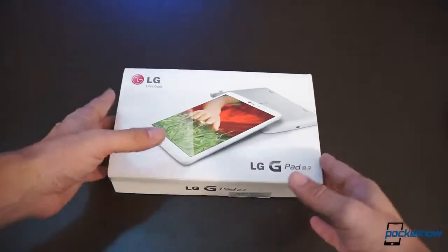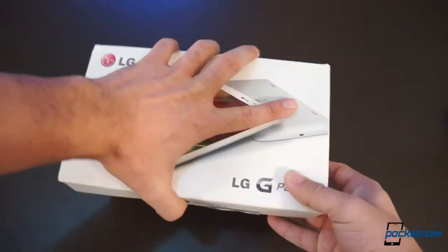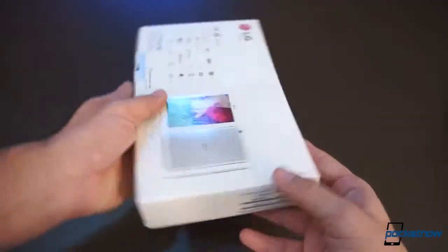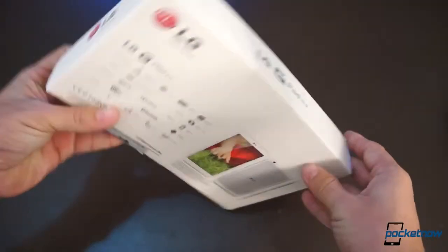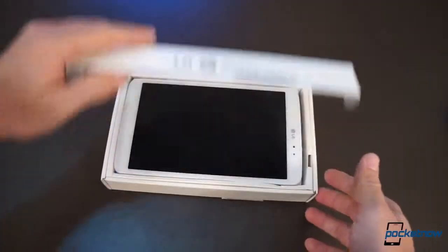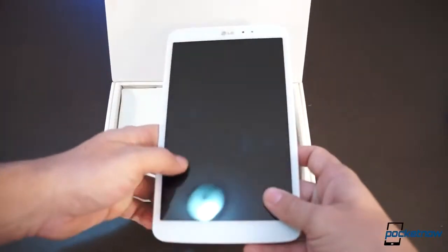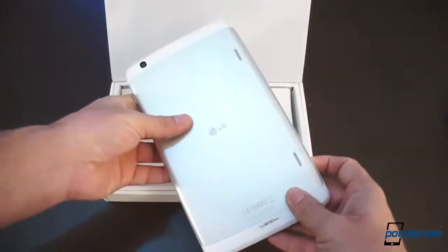When I pulled this out of the UPS box, I was amazed at how narrow this box is. This is definitely a long tablet and not a wide one. We got some specifications and the usual details. Sadly, this is a second batch unit — some outlets and OEMs are having trouble getting review units out in time, and we really appreciate them going out of their way to get us one as soon as they could.